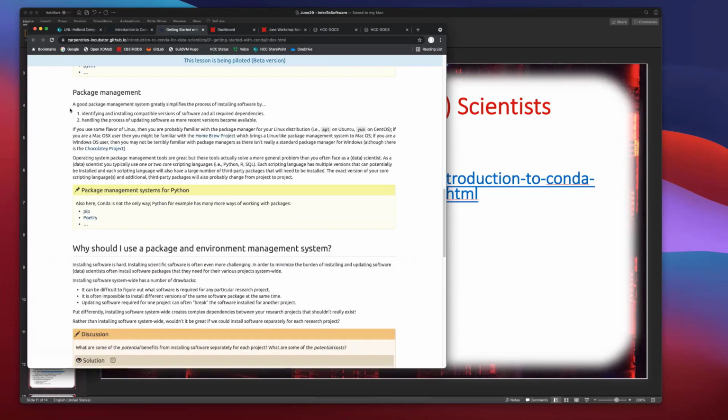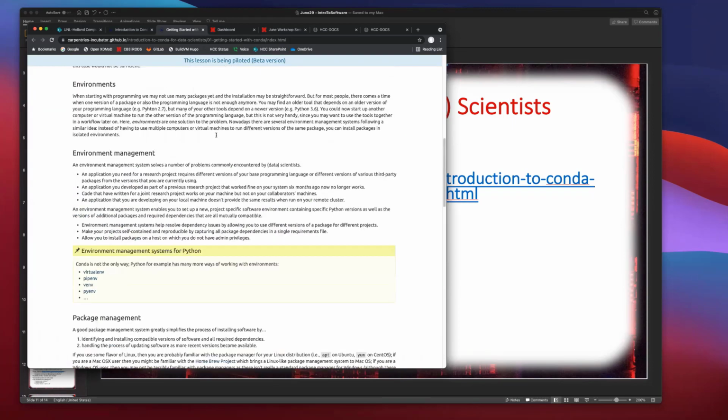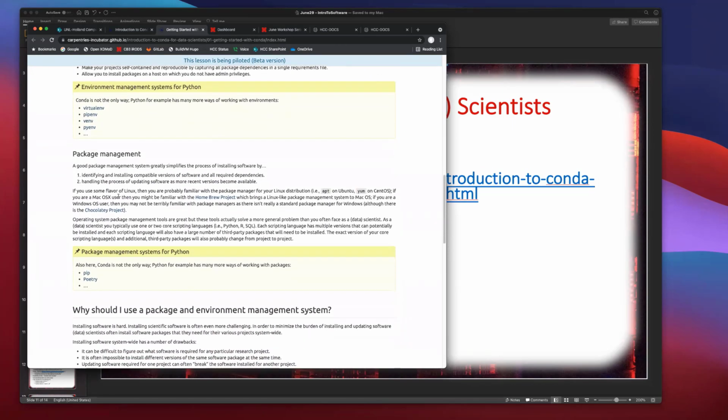So what does a good package management system do? Basically, it figures out what the compatible versions and dependencies of things are, and it installs those, and it handles the process of updating that stuff so as not to break what you're already using, right?